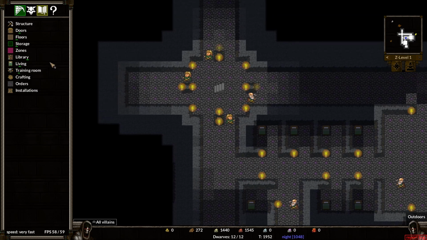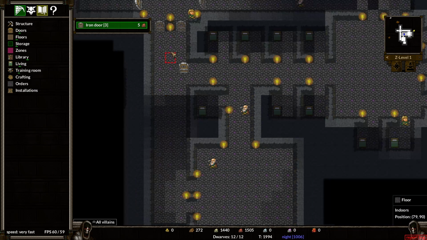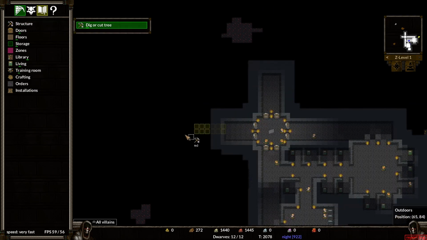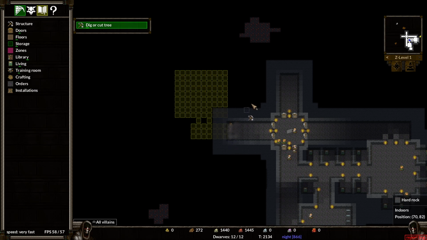All right. And then let's go ahead and get our iron doors built in here. And then down here, let's get some forges built in here. We'll get some forges. I think maybe over this way is where we'll have the training room, possibly. We'll do something like this. And then a large training room here for the dwarves.